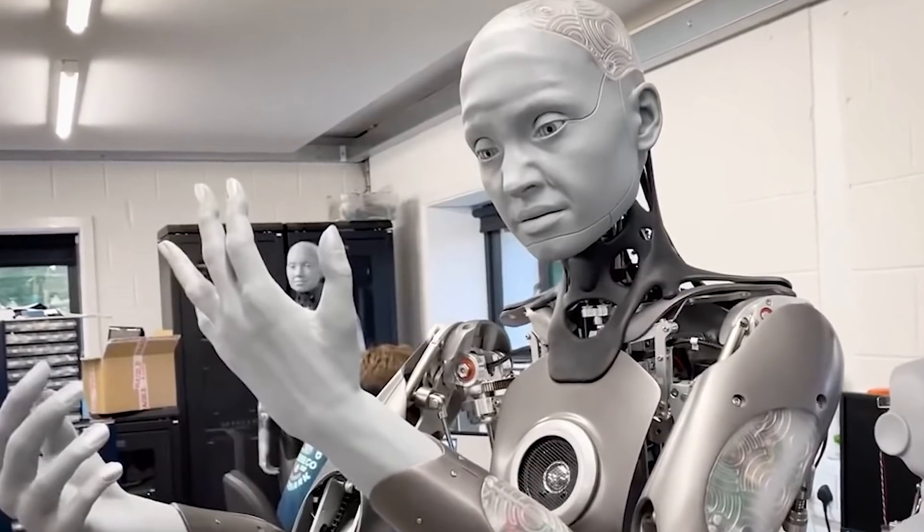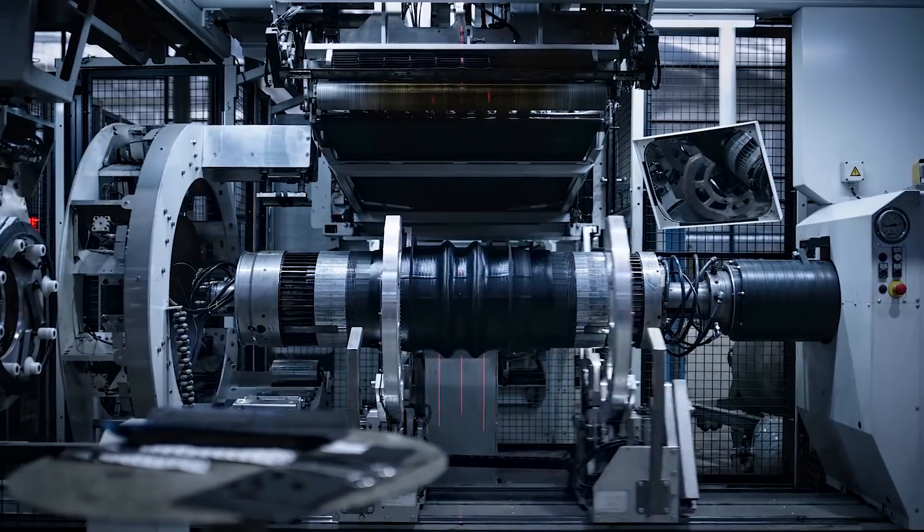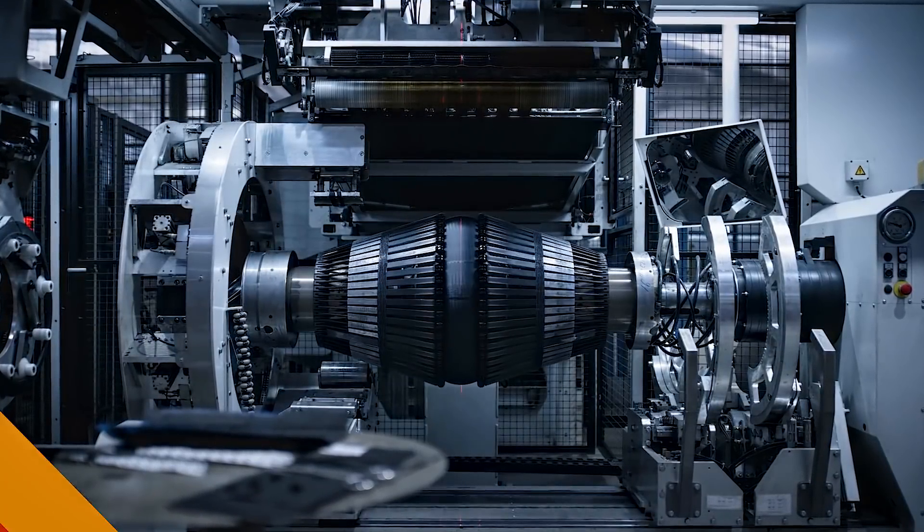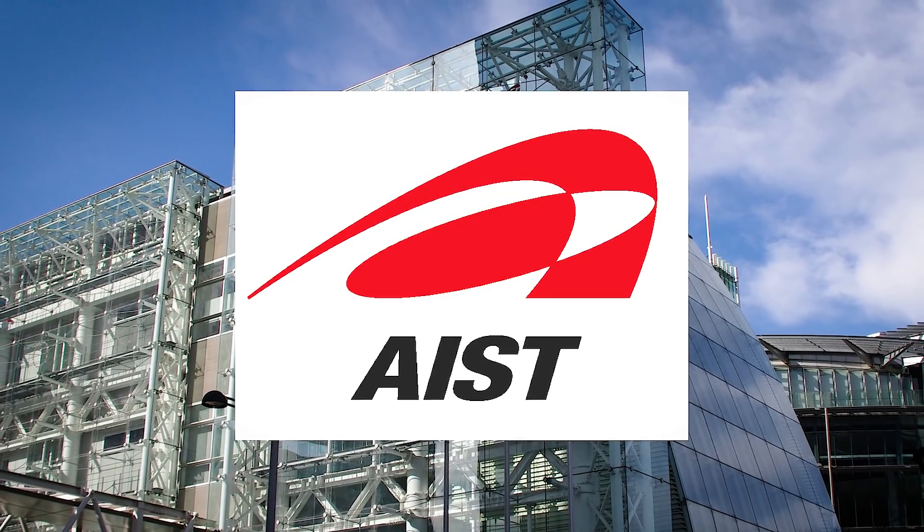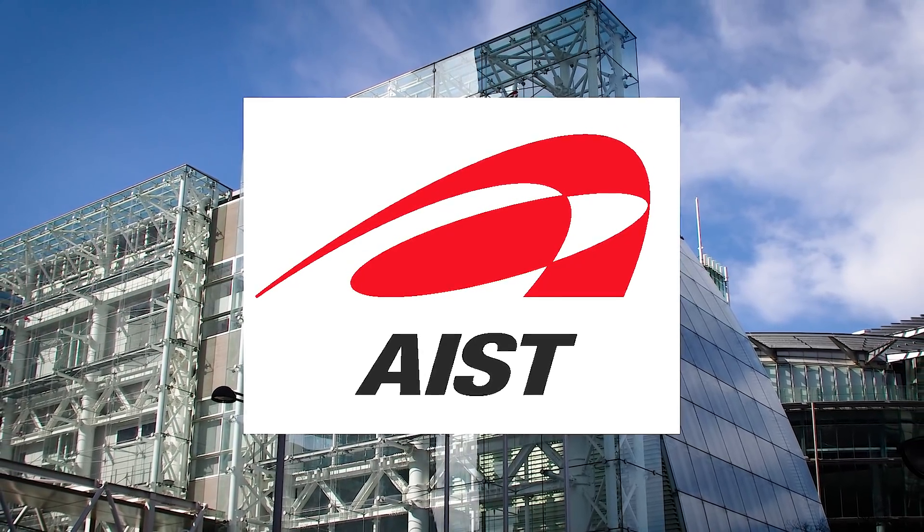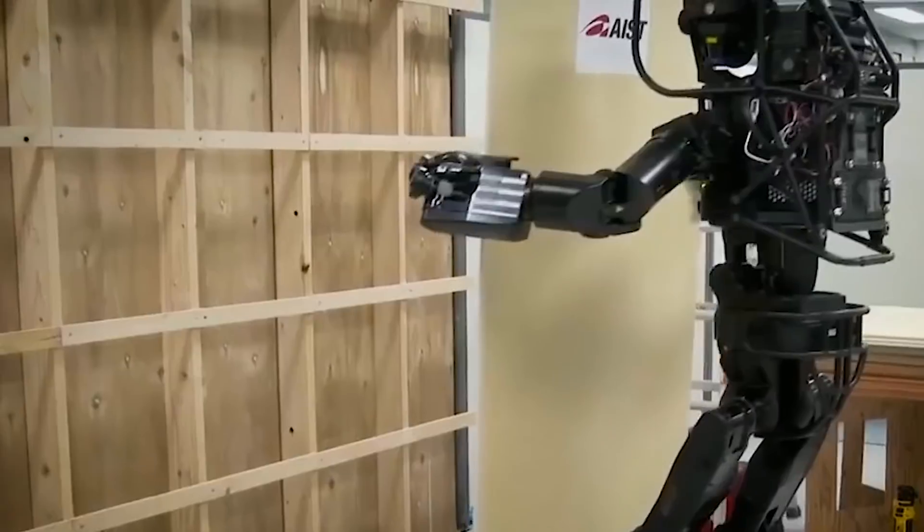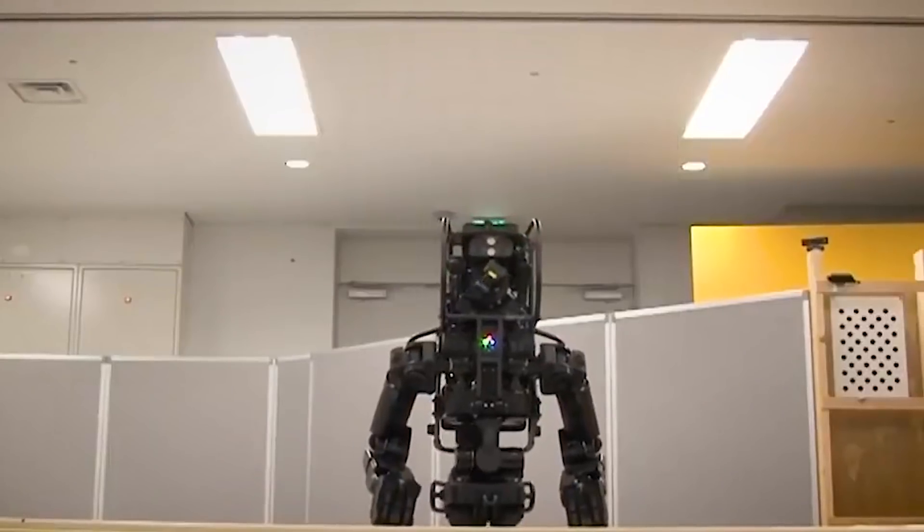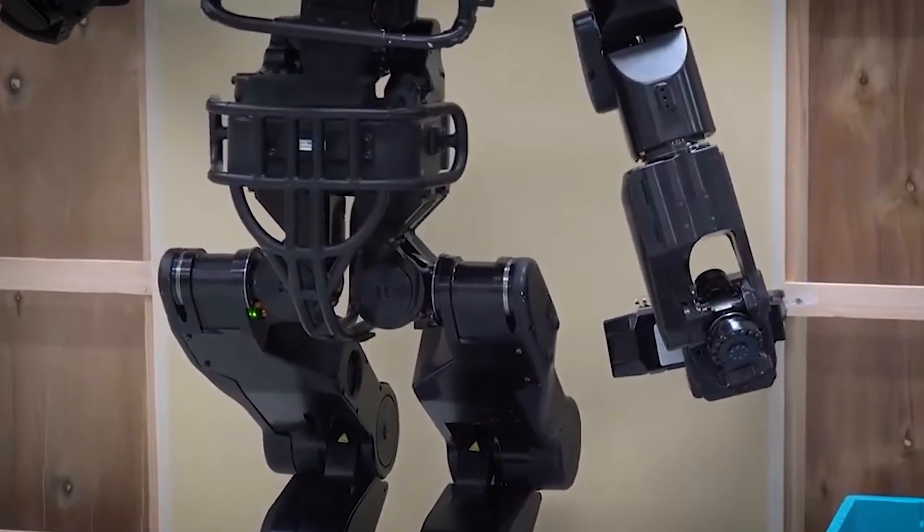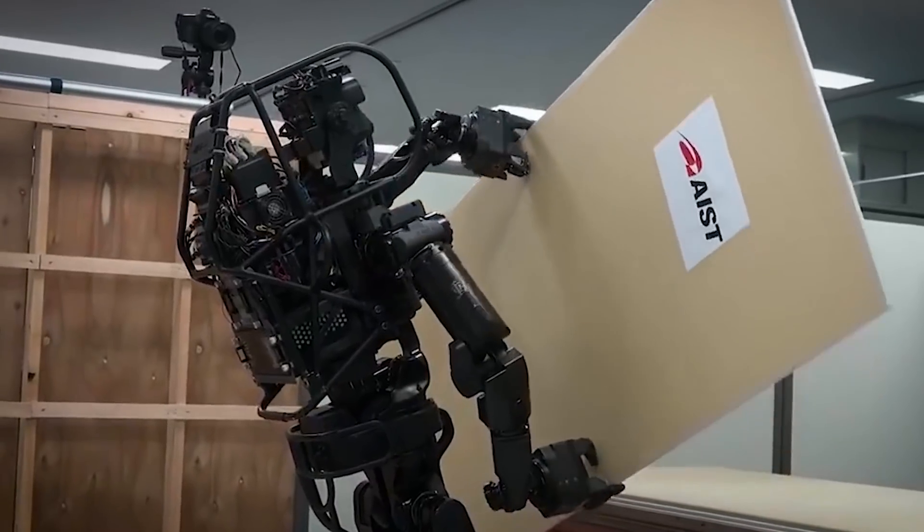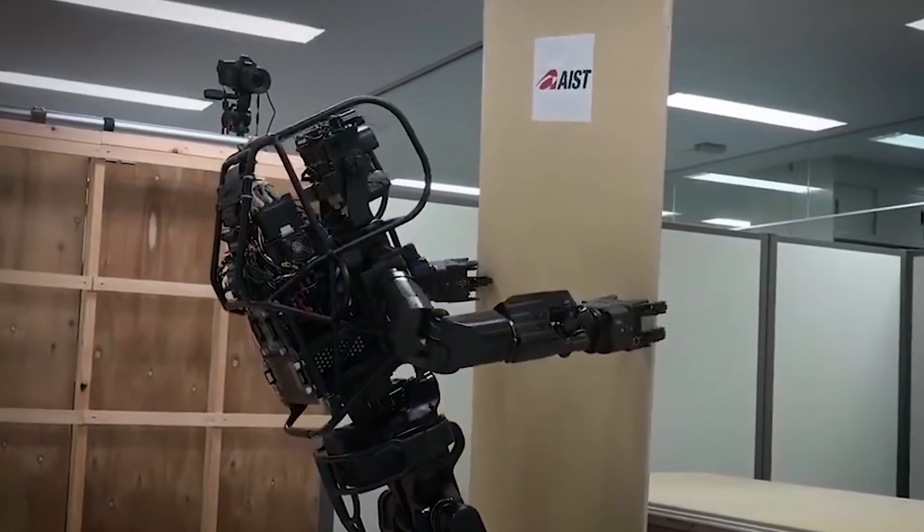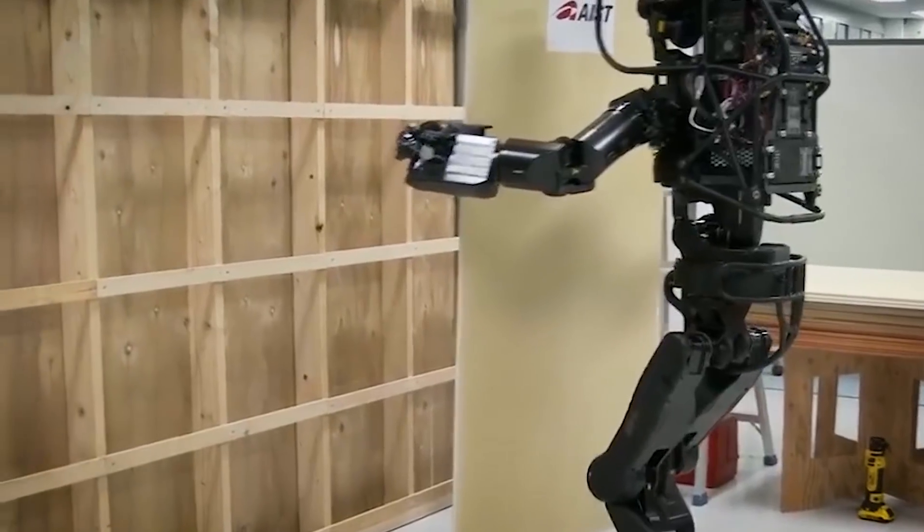Humanoid robots are appealing in the realm of building and repair because they can utilize the same materials and equipment as humans. Take the HRP-5A robot from Japan's National Institute of Advanced Industrial Science and Technology, for example. It can pick up and carry large and bulky cargo, open doors, travel up and down stairs, avoid obstacles, and utilize basic hand tools. The robot does not require continual monitoring from the operator and can complete a variety of activities on its own, like moving or fastening a sheet of drywall.